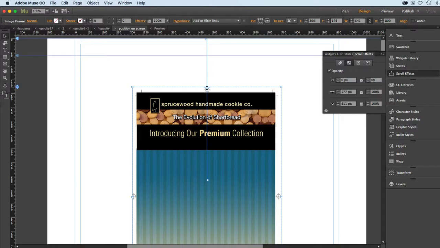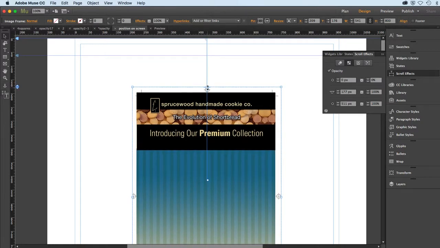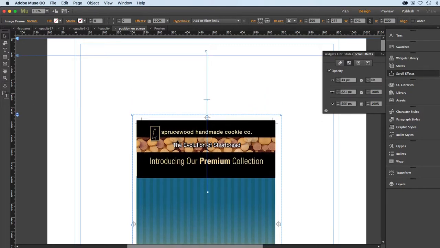The trigger, which is a little hard to see here, is this line, and you can see it changing over here. It's the distance between that trigger and the top of the artwork. Let me just exaggerate this. Now, I would have to probably scroll up here into my artwork, and if I can't access it, I'd actually have to drag the artwork down, which ironically and strangely will not change the location on the page when we're using a scroll effect. The reason I did that is I want to access this initial point and just bring it in tighter.